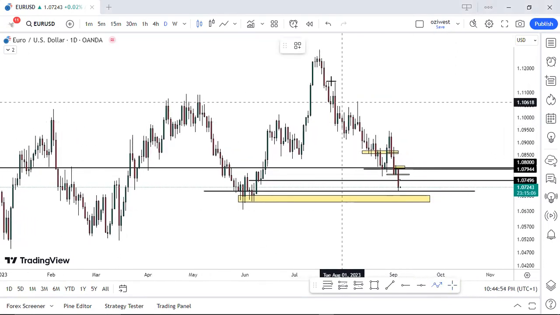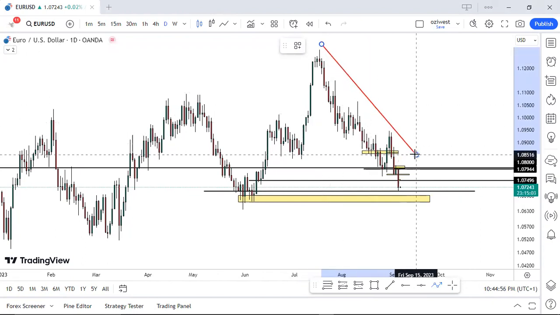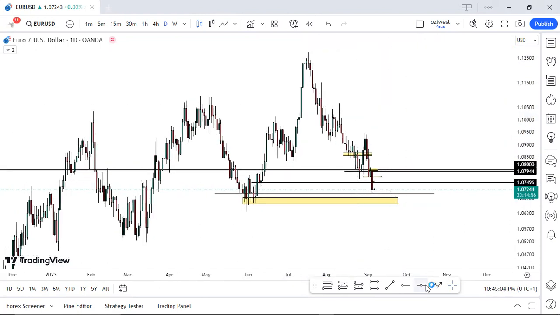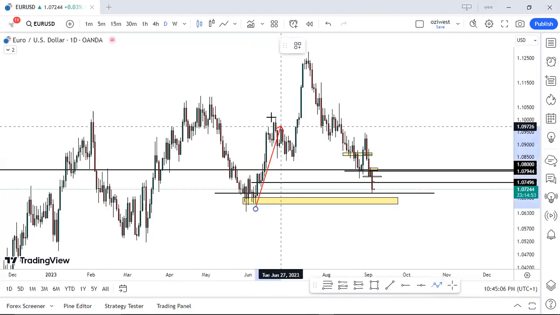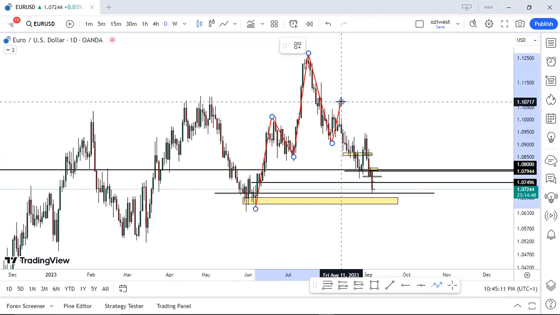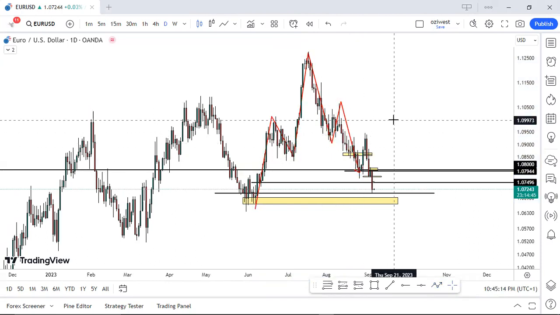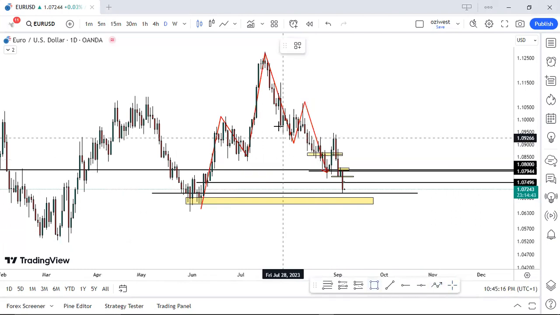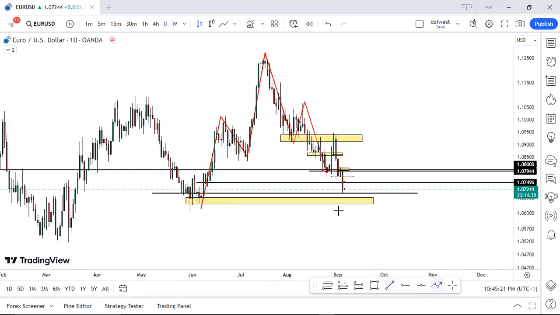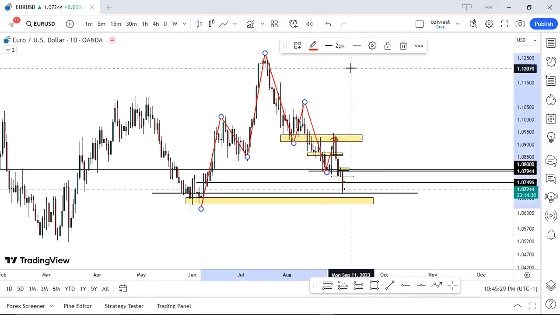You will notice here on the daily time frame that price has been in this bearish market for days now, days after days. I also saw this chart pattern that price gave us, a head and shoulders pattern, right shoulder. Price broke the neckline. This is the neckline here, and price pulled back for a retest. As you can see, clean head and shoulders pattern.